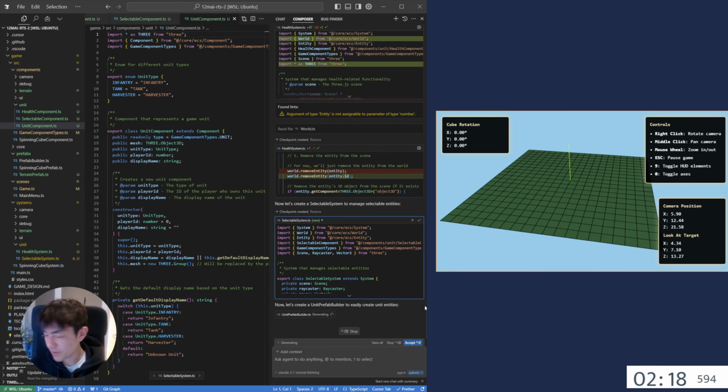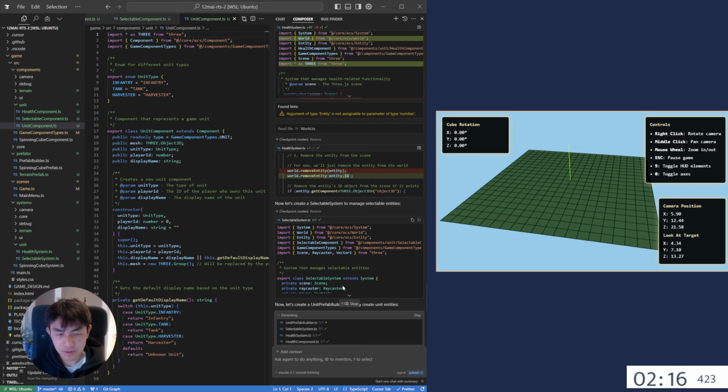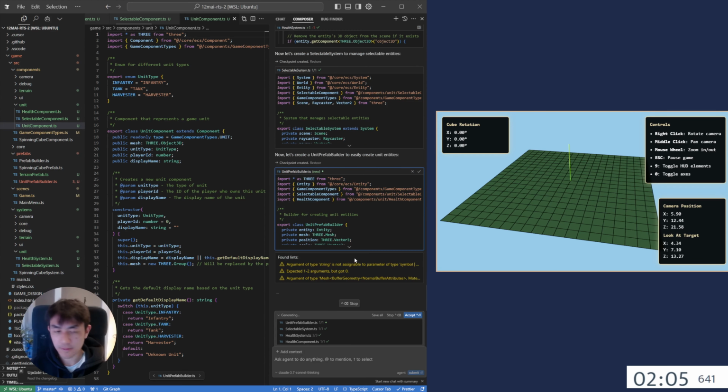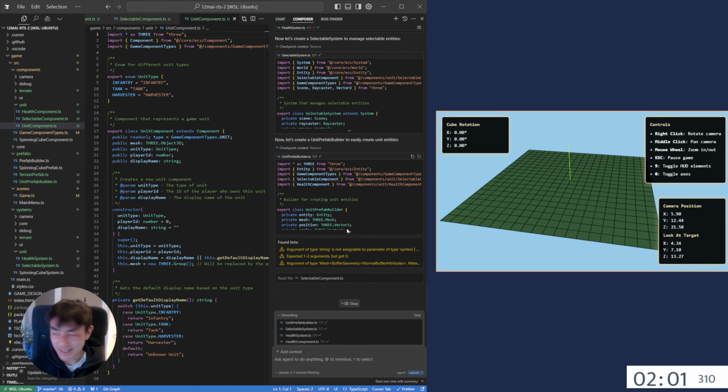Perfect. So yeah, I think if we can get to this stage where we have units on the ground and we can move them on an RTS grid, I'll be happy for 12 minutes. And if we have time after that, we can continue to add more on top of it. But until we get there, yeah, I gotta check.